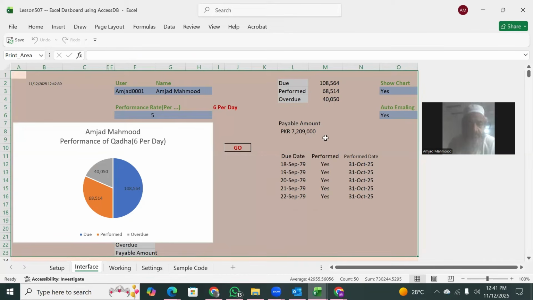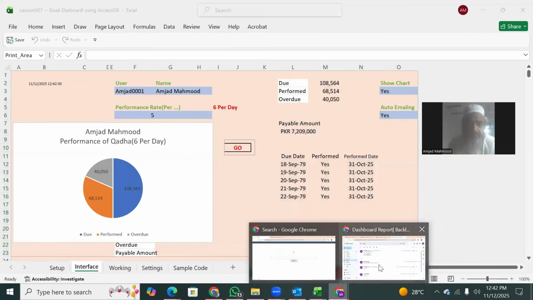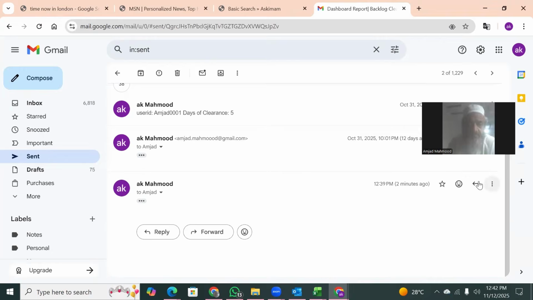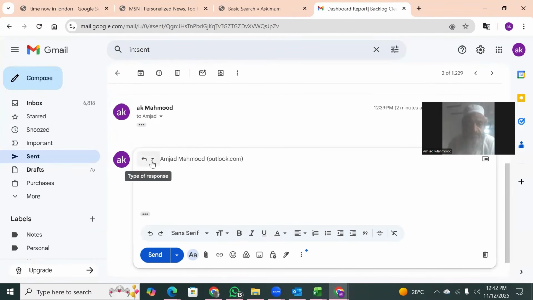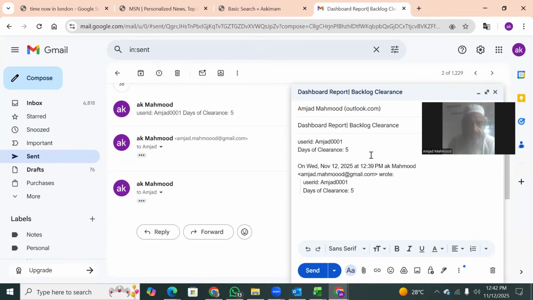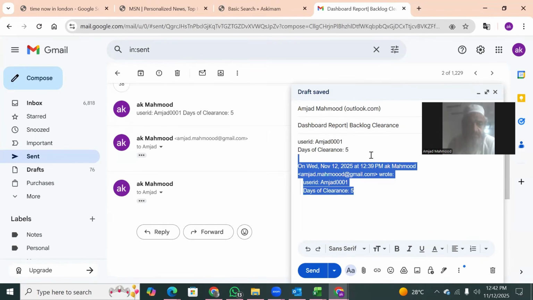Right. So the command has been taken, and as of 31st of October, 5 days clearance has been done. So if you send it again, then it will move to the next. For example, you say this, and here you go to the edit subject. You remove this, and you pass on another command, example like this, right?